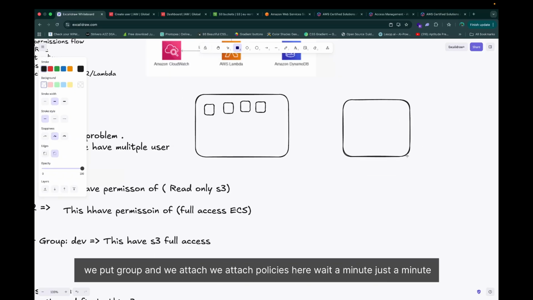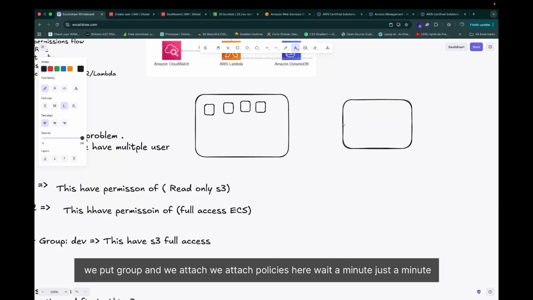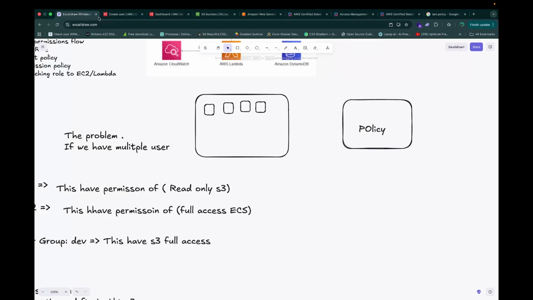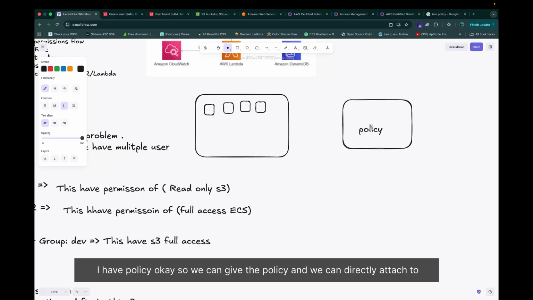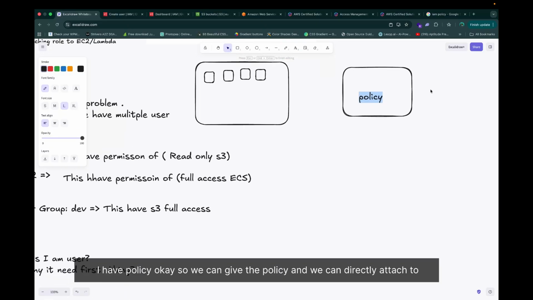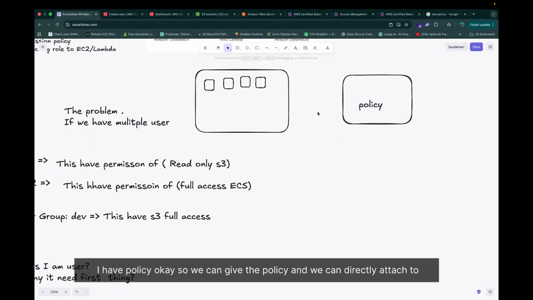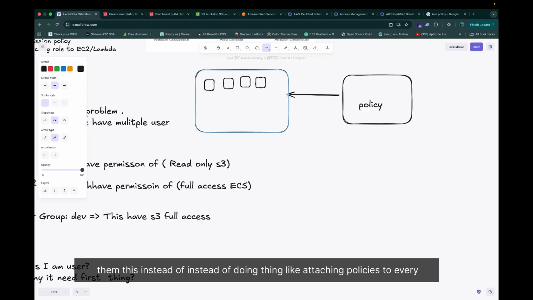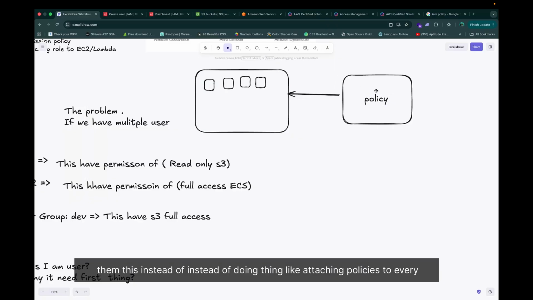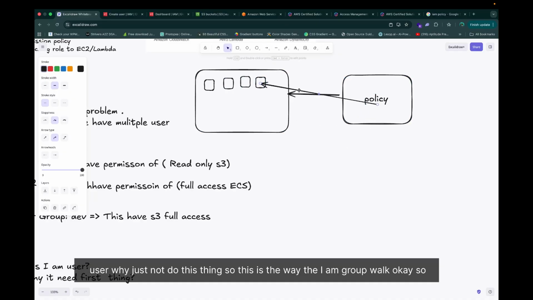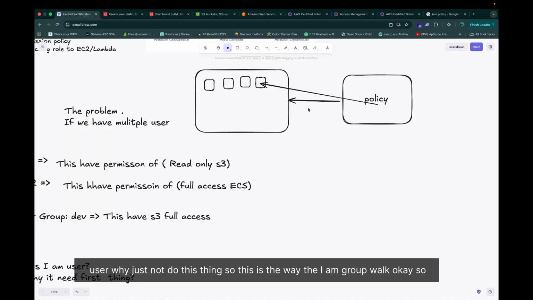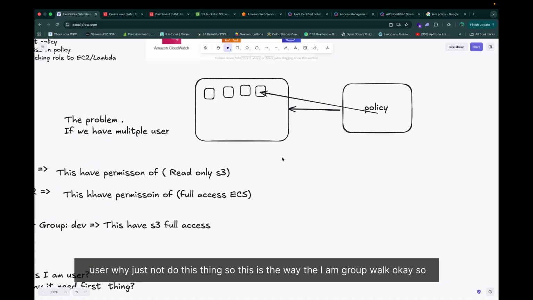So now this is the policy. This is the IAM policy. Okay. So we can give the policy and directly attach it to the group instead of attaching policies to every user. Why not just do this? So this is the way the IAM group works. Okay.